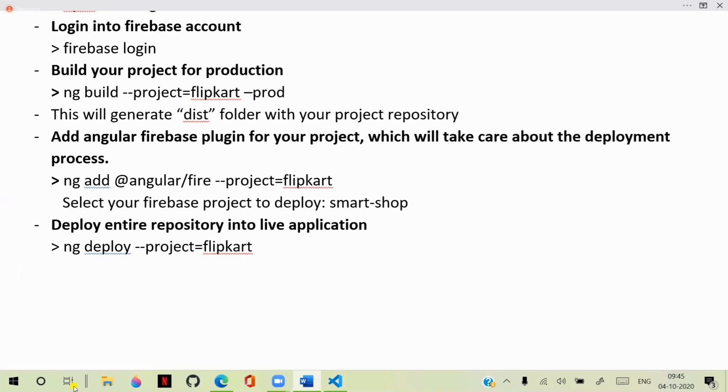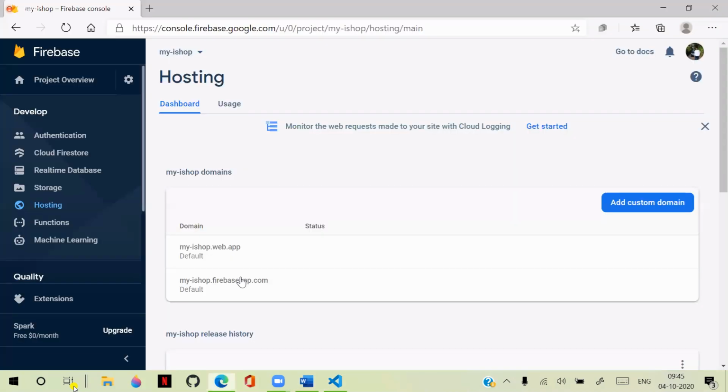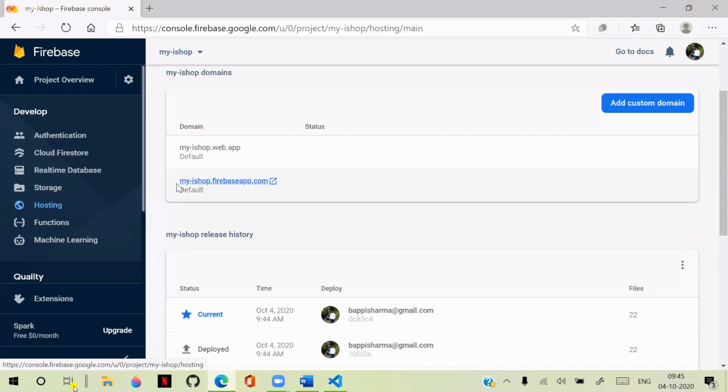So after deployment is finished, then go to hosting and access the domain. In hosting, you can see this is your project domain.